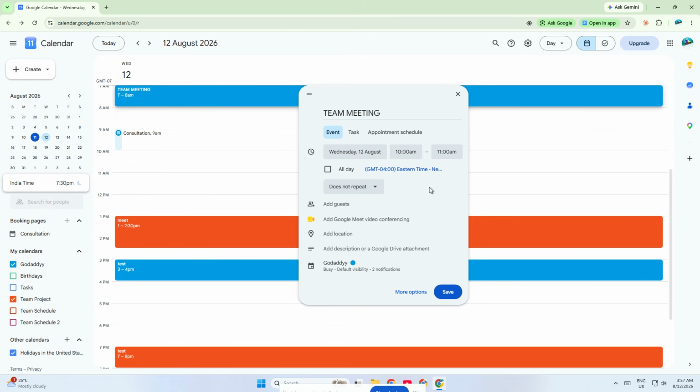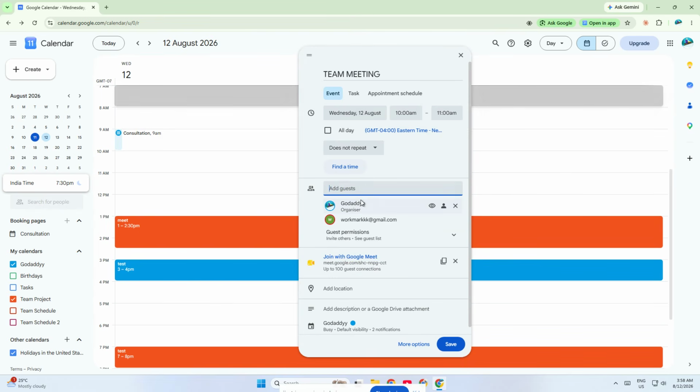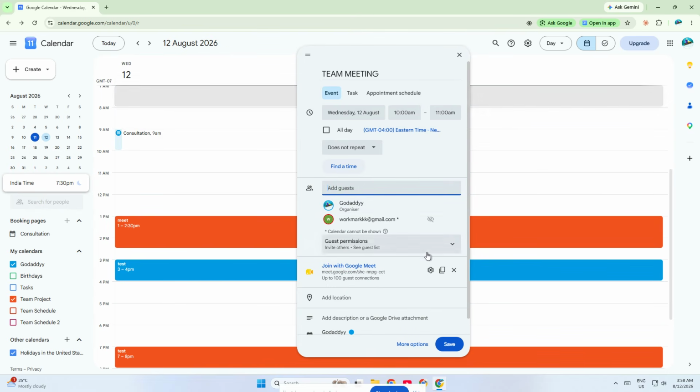After that, click Add Guests and enter the participants' email addresses. You can add one guest at a time or paste in multiple email addresses if you already have the list ready. As you add guests, make sure the email addresses are spelled correctly because a small typo can prevent someone from receiving the invitation. If you're coordinating with a team, this is also a good moment to confirm that everyone is included before moving on.